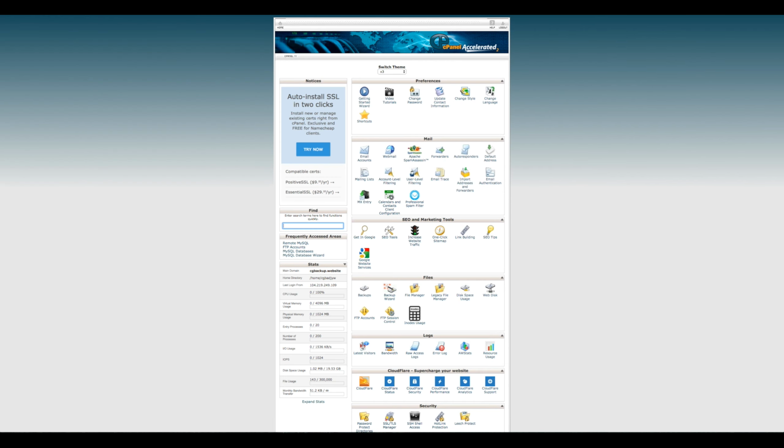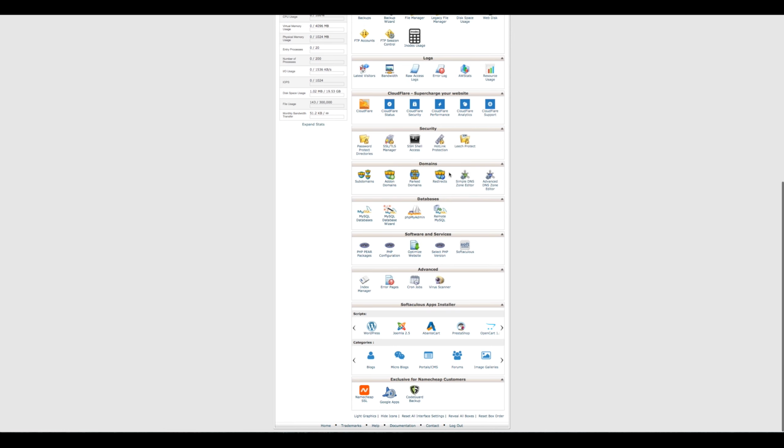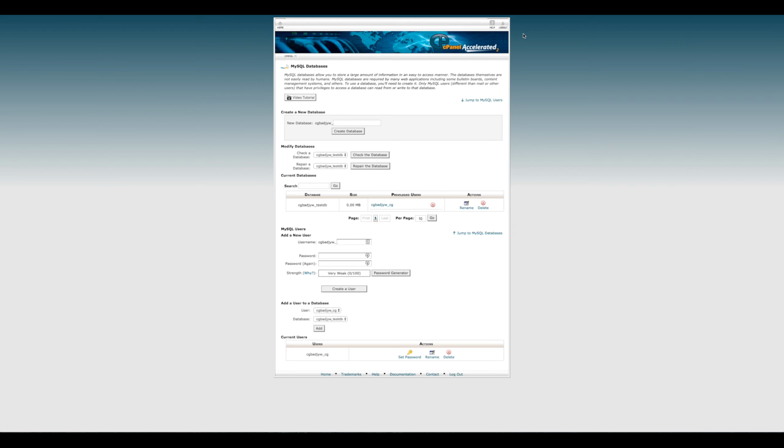Back over here at the cPanel, we can scroll down again to that databases section and go into MySQL Databases this time. Now here we can see that we have one database that I created here, this test database, and we have one user that I also created, which is just this _CG. So what we'll do is we can grab this because this is going to be our username, our MySQL username.